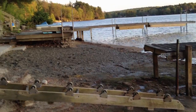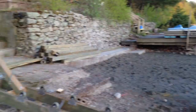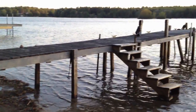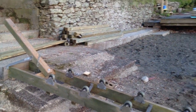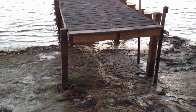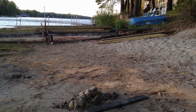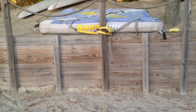I'm sure today is basically going to build a deck/dock. What we have right now is the first part of our dock removed. It's going to be about 16 feet by 24 feet wide. I was going to basically start it up here, starting right here. It's going to come out to the edge of this deck here. It's going to go 24 feet this way and meet up with this part right up here.